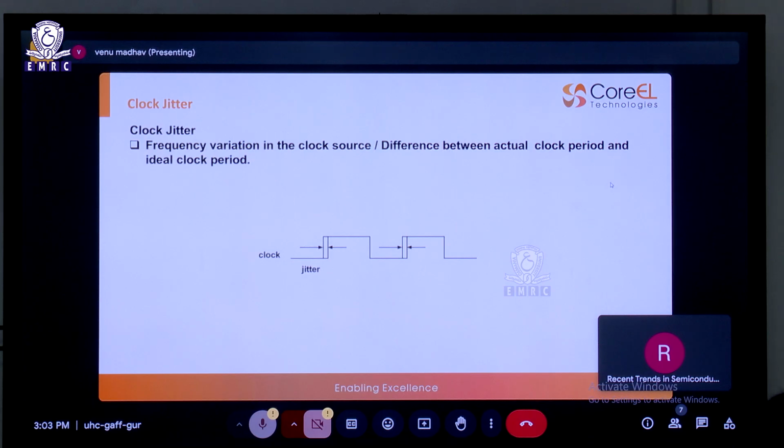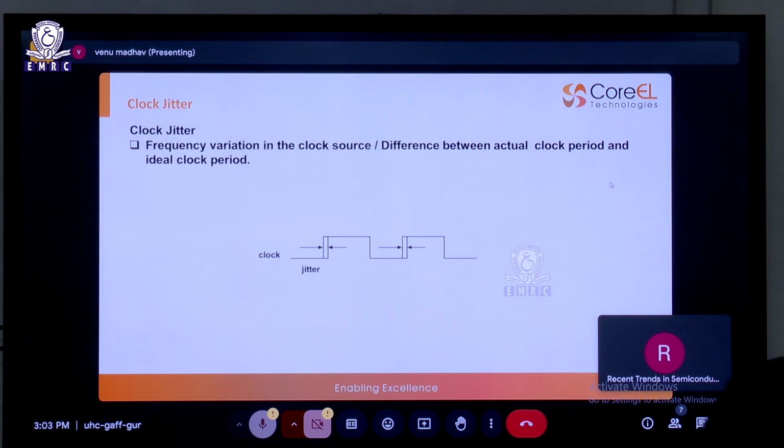Each arrival, the clock will not exist exactly at the same time at each cycle and at each component. So, every flip flop should ideally get the clock at the same time, but because of the wire delays there will be a small jitter, right.